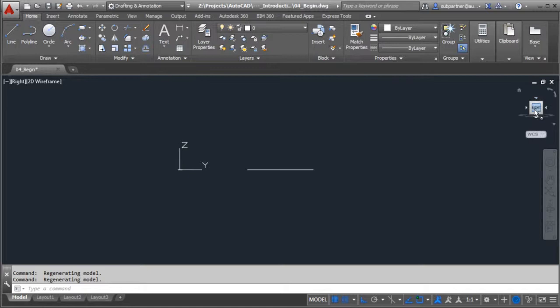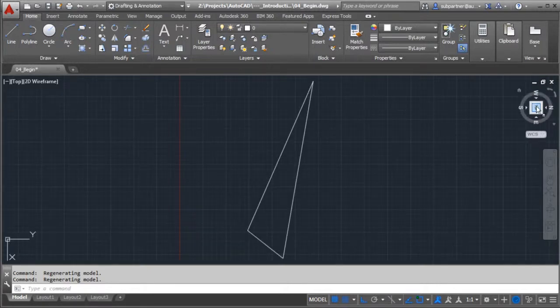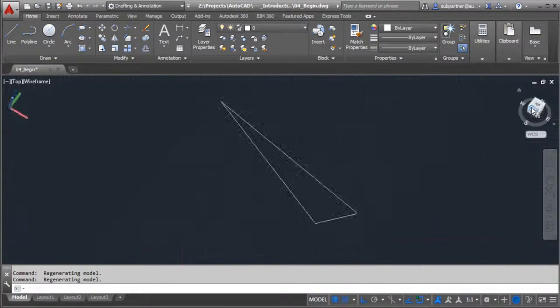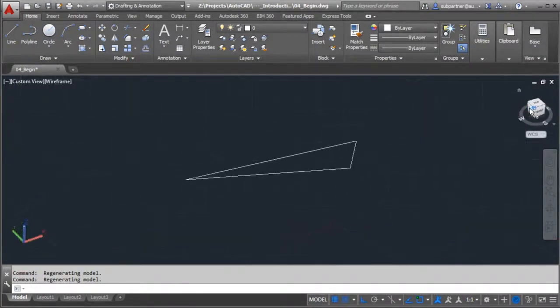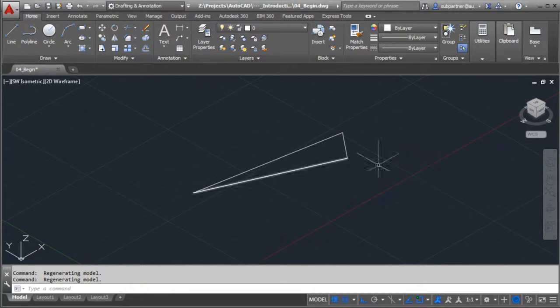So if I wanted to get a top view, right now we're viewing the right. If I wanted to get a top, I can click on that and it'll automatically bring me to top. Now if I wanted to get maybe an angled view, I can do the exact same thing. I'll click on the corner of this view cube and you'll notice how nicely this highlights to let you know that once you click that, it's going to access that view. Same thing with the top. So if I click on this edge, I can get a view of that edge. If I want to view that corner, I can get a view of that corner of my model.